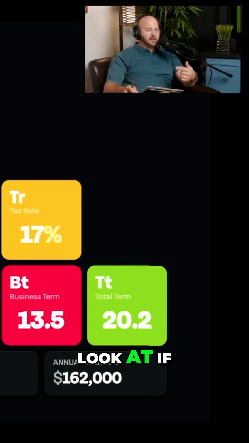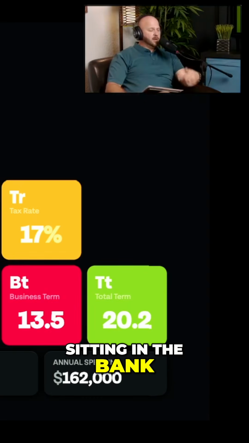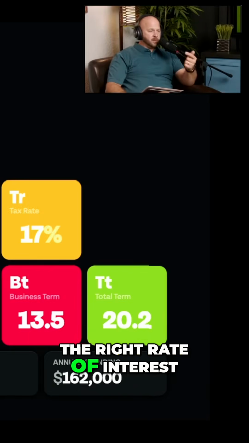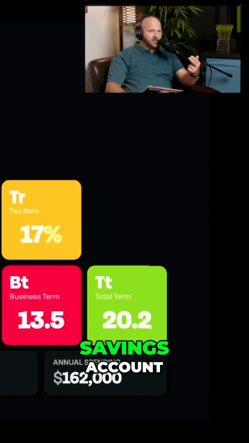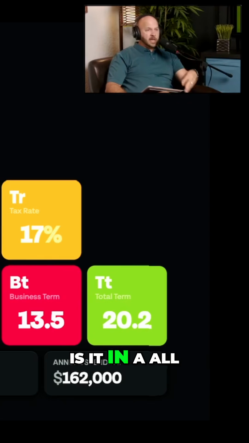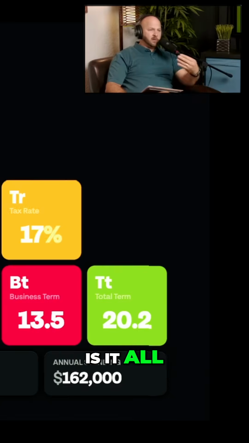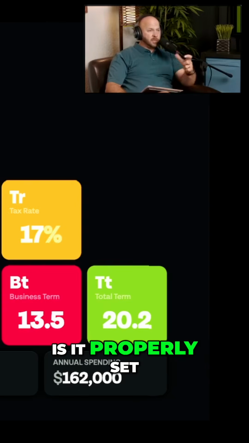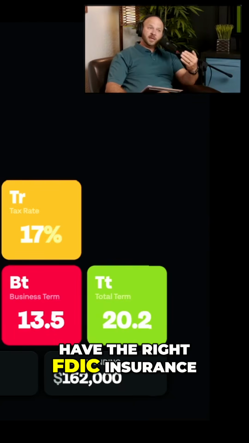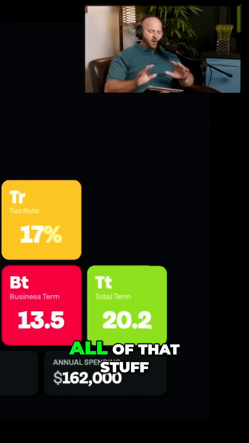We're going to look at, if you have cash that's sitting in the bank, is it getting the right rate of interest? Is it in a high yield savings account? Is it all in a checking account? Is it all in a savings account? Is it properly set in place to have the right FDIC insurance? All of that stuff, right?